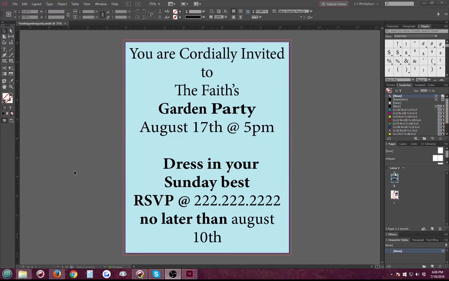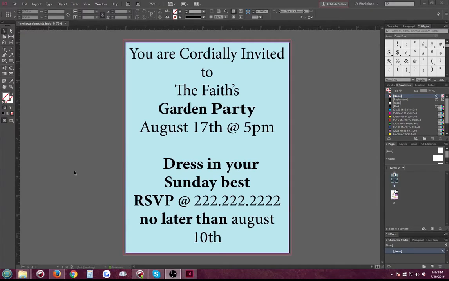It's not very memorable. And what we're going to do is we're going to make it memorable, and we're going to make it where someone wants to keep it. Someone wants to look at it and say, hey, did you see the invitation so-and-so made for the garden party? It was so cool. You want that. You don't want someone to go, their invitations were so bland, and their invitations were awful. That's the last thing you want. That's the absolute last thing you want. So we're going to redesign this, and we're going to make it much more effective and much more pleasing on the eye.